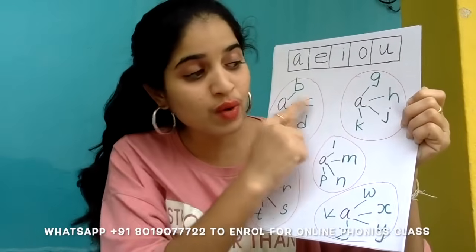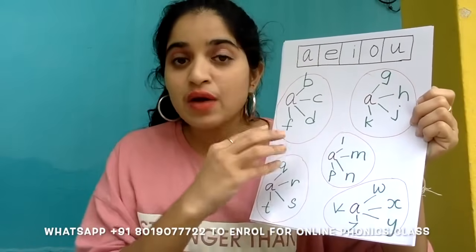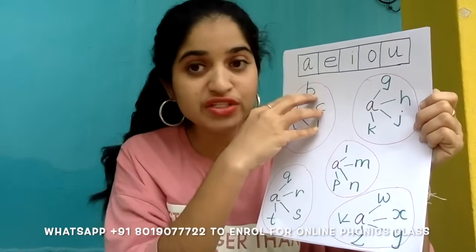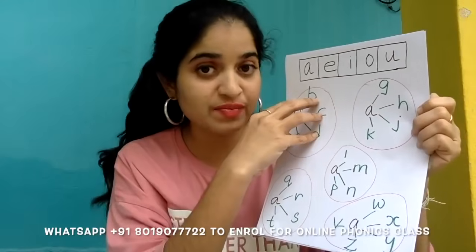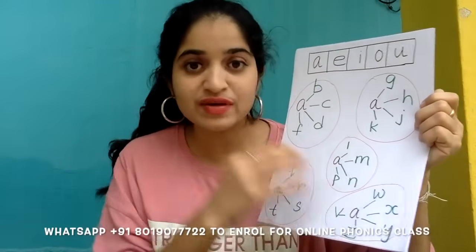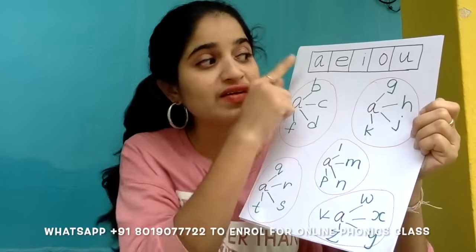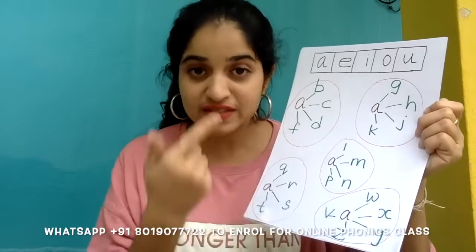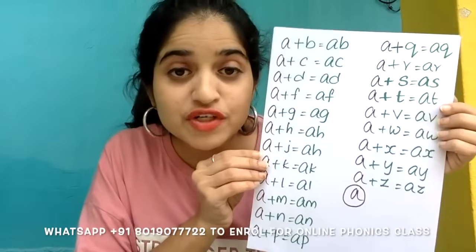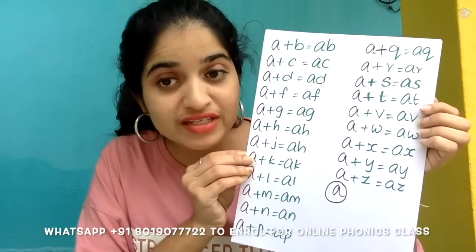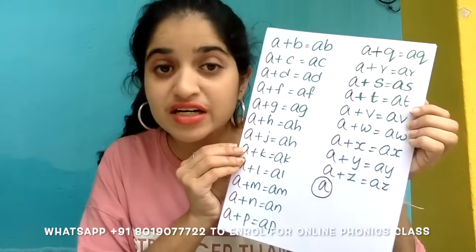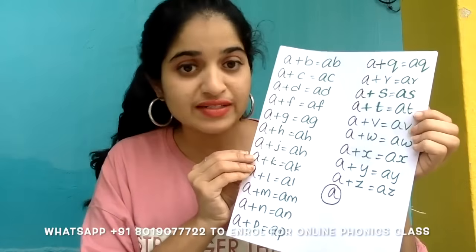Vowel A, vowel consonant blends. Now, we can teach them the first group of vowel consonant blends, then move on to the next group. So like this, we can teach them the vowel consonant blends for vowel A for 5 days. After this is over, we should prepare a chart like this for kids for us to understand if they have really learnt blending the vowel consonants.